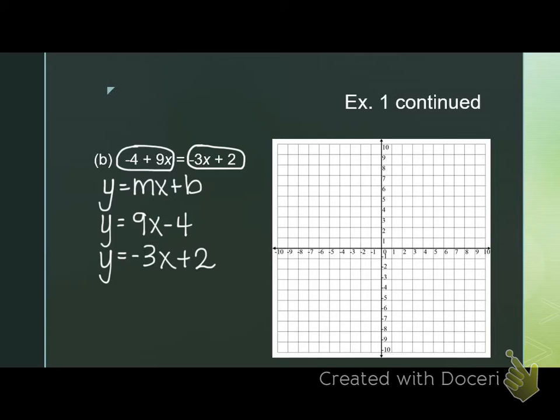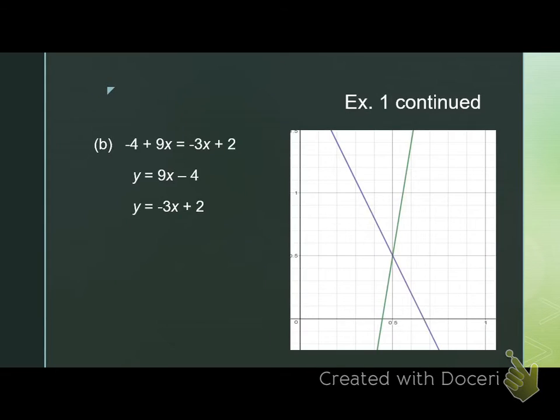Now hopefully you were easily able to plug those equations into Desmos and your graphs looked something like this. Now if we identify points that are on the graph, you probably notice that your point of intersection isn't quite as noticeable. So I've zoomed in here so you can see right here the point of intersection is actually at 1/2, 1/2. So you go right to 1/2, you go up to 1/2, and that is where your point of intersection was.